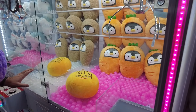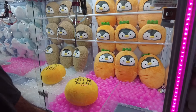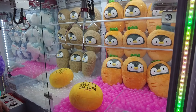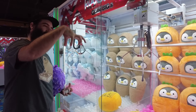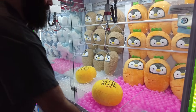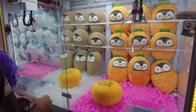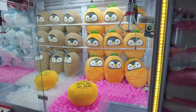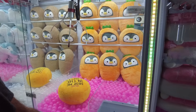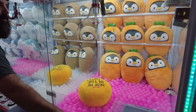Spencer tried it once off camera. I had to see if the double tap would do anything — it didn't. It was my bad though; I didn't hit the button fast enough. We're back in action and Spencer's going to give it a whirl. Double tap was not the way to go on this one because you get much better wrap when it just hits the plush entirely. Double tapping is when you press the button a second time to stop the claw and it clamps where you want it to — it doesn't make the claw any stronger.